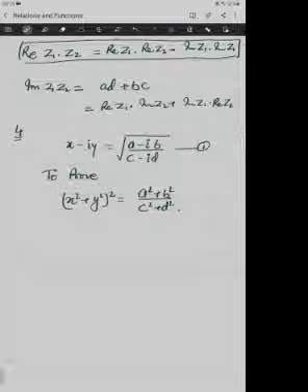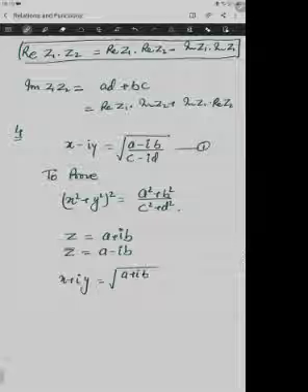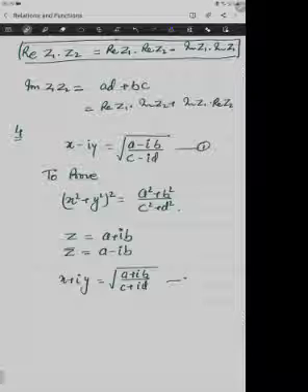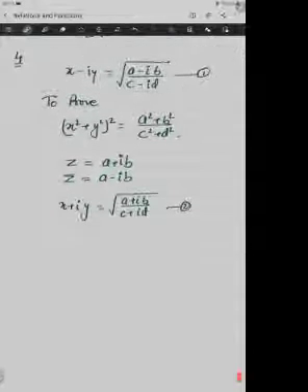I'm writing its conjugate. So let me introduce the term conjugate. Like z is a plus ib, then z conjugate will be a minus ib. Means we need to change the sign in front of i. So making the conjugate of equation 1, it will be x plus iy equals square root of a plus ib upon c plus id. It is equation 2. I'm multiplying equation 1 and 2.